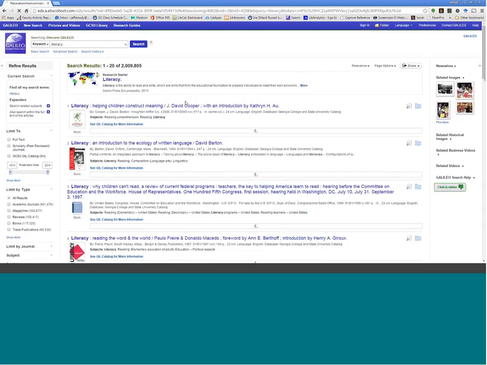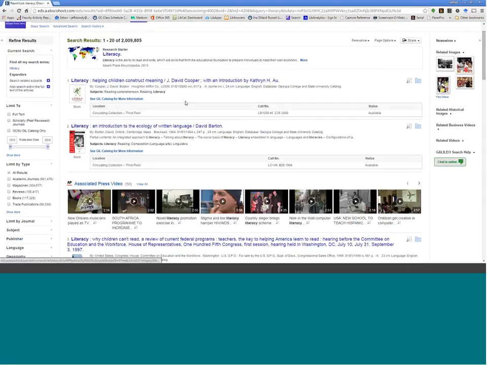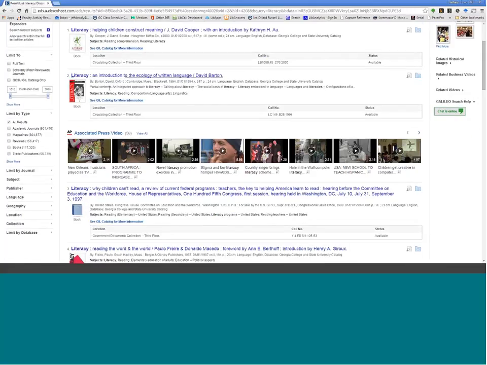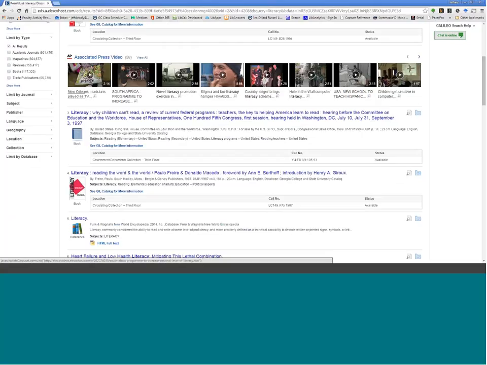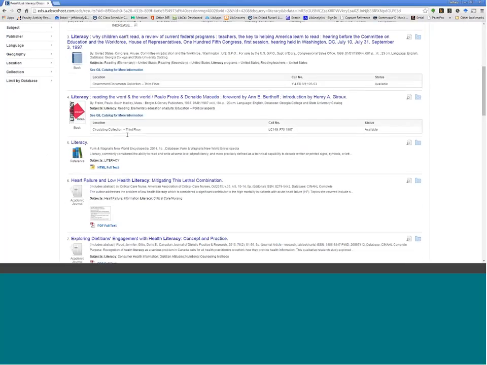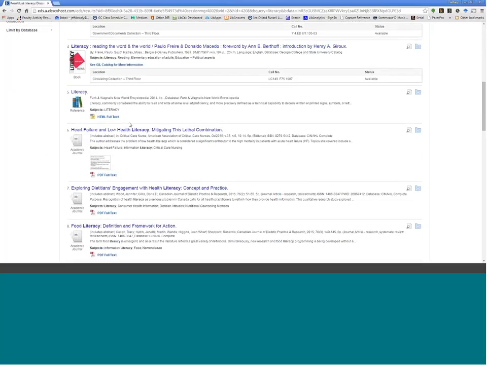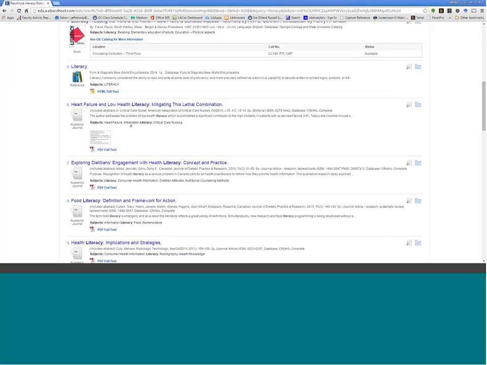And what I'm going to be looking for is, does my term occur in the title of the different items that are in my results? Does it occur in the subject? So I'm not looking at clicking through to look at the books or the articles. I'm just looking at my terms to see if they occur. And what I want to notice is what other terms occur, which ones are broader terms, which ones are more narrow terms that I may want to use in my search.